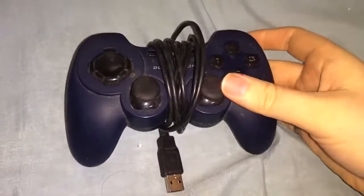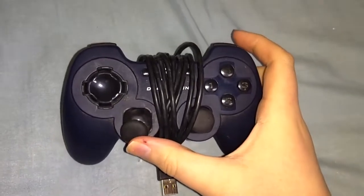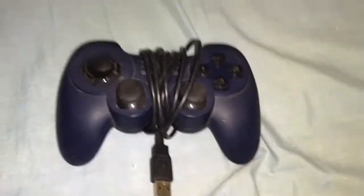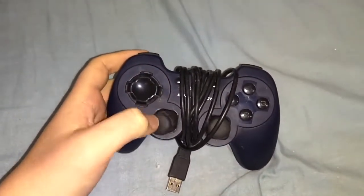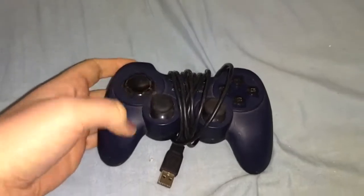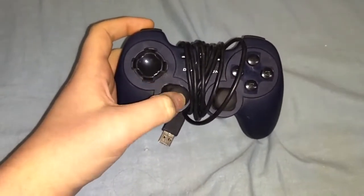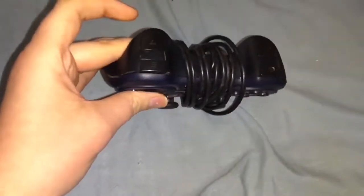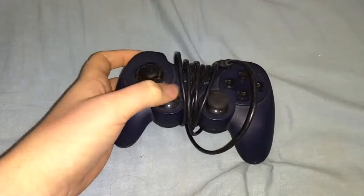Next, I got this Logitech USB game controller with dual analog sticks. This is so cool. This is going to be really, really nice for some computer games. If I can get it working with the Atari games that I like to play, this is going to make those so nice. And it'll be nice for Microsoft Flight Simulator with the analog sticks. Oh, this is great. This is going to be a real treat for some games.